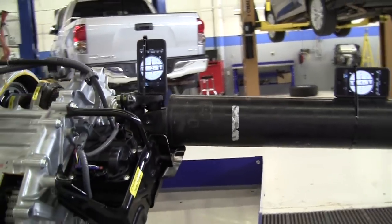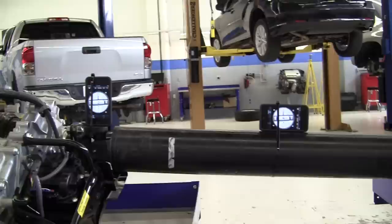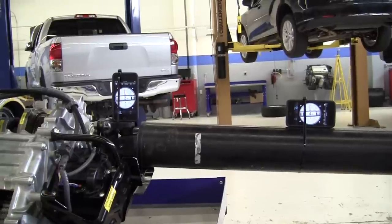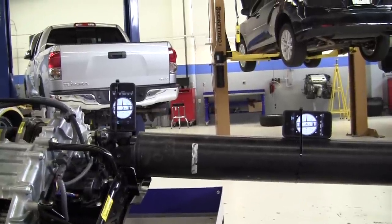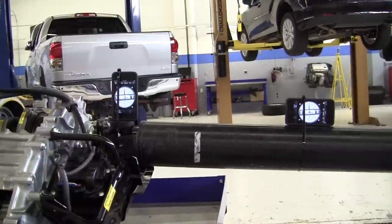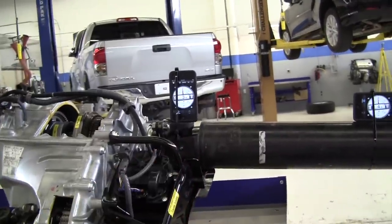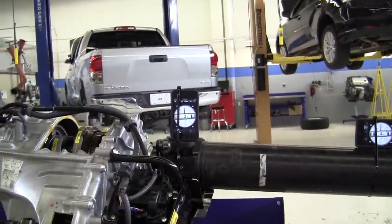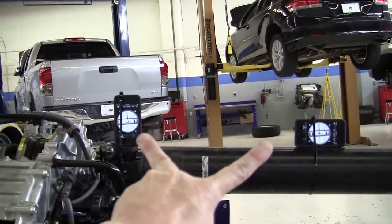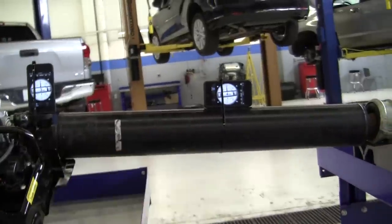The specification typically in the book is around half a degree. On this particular vehicle it allows up to 0.89 degrees, plus or minus one degree for the Toyota specifications. So technically, that front U-joint is within specification because we have a 0.7 degree working angle — which is just the difference between the angle of the output shaft of the transfer case and the front propeller shaft.